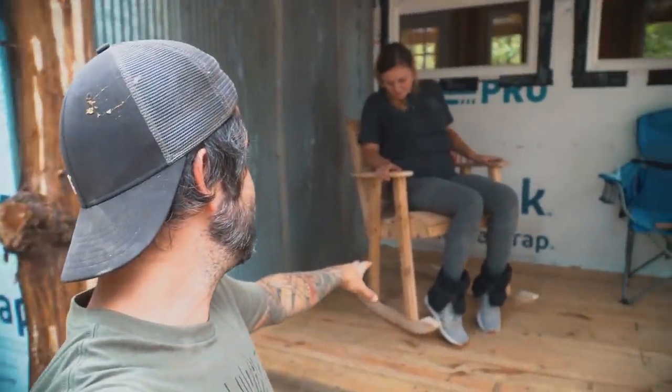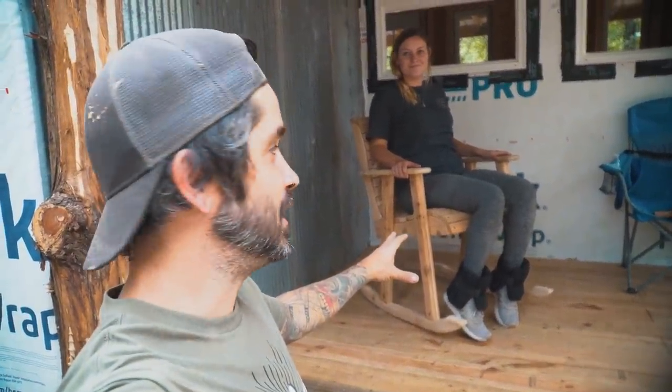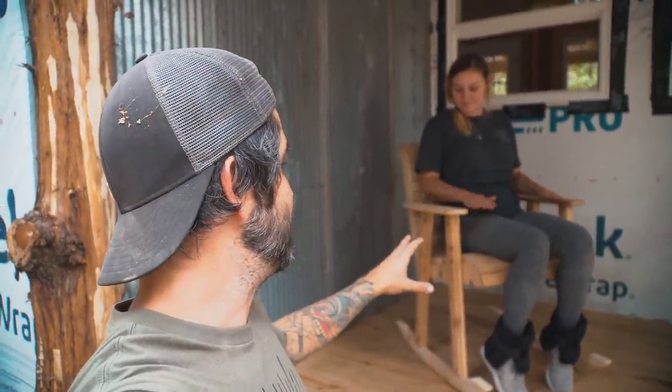All right, guys, so now that we got it built and where it needs to be, luckily it didn't break. This is the first rocking chair I ever did, so I'm pretty excited, but we need to clear coat this, and it'll really bring out that cedar look. So super, super excited. Let's clear coat it.